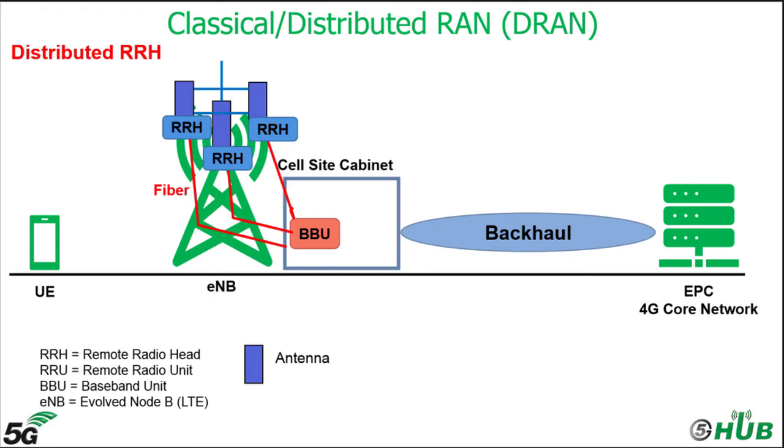In a second evolution, the distributed RRH appears. The RRH or remote radio head contains RF transmit and receive components including power amplifier, duplexer, low noise amplifier, etc. And they can be mounted directly on the antenna mast. Thus only short coaxial jumpers are used for the connection to the antennas.